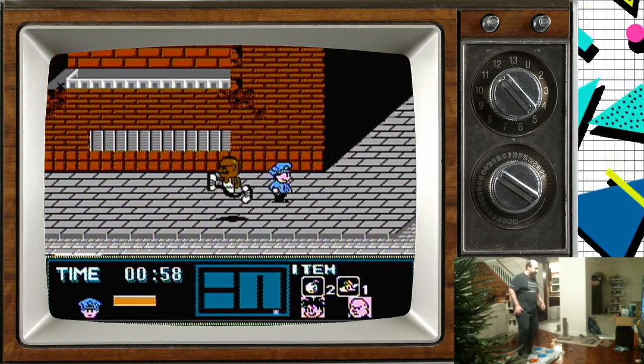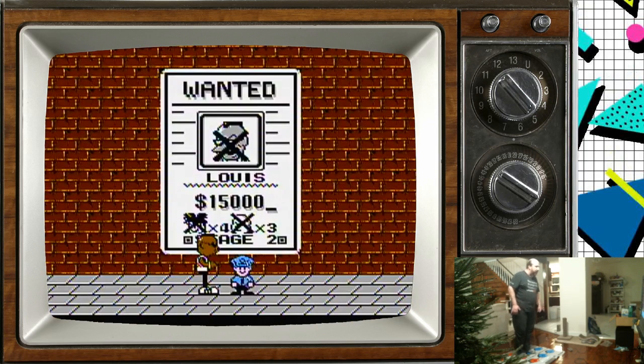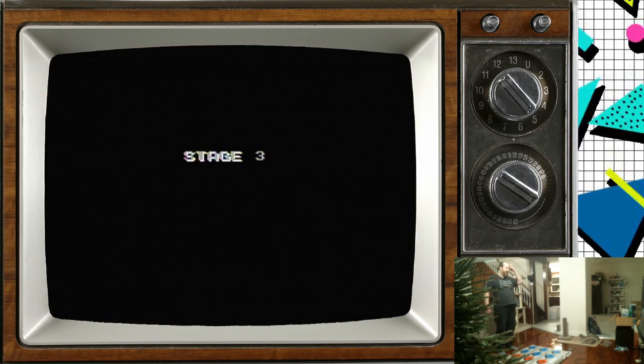That's police brutality. Yeah. The bombs stun him, so... Nope, they get him. They do kill him, okay. I bombed him to death. It just takes three bombs to get a crook.